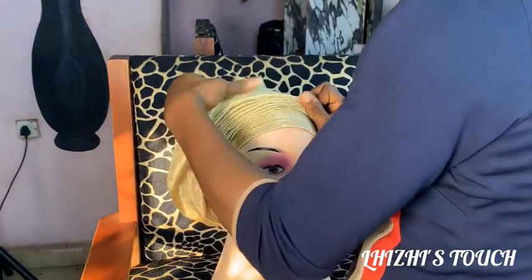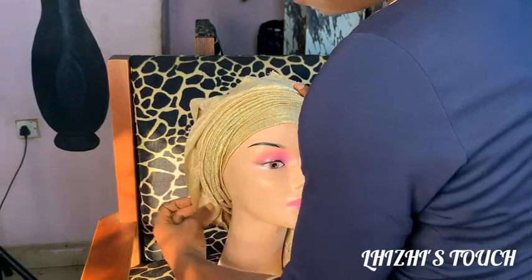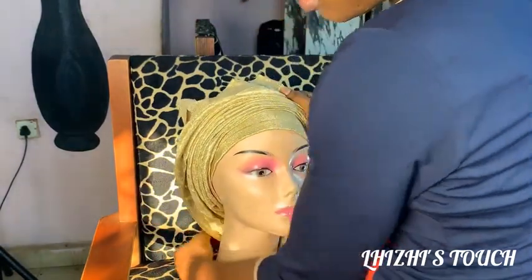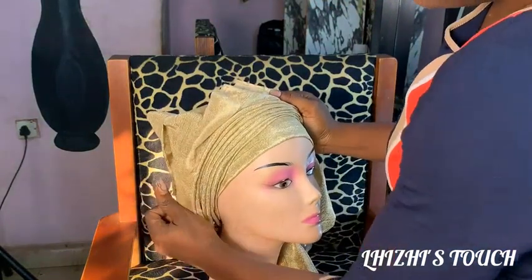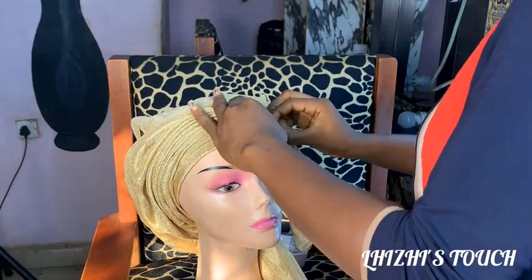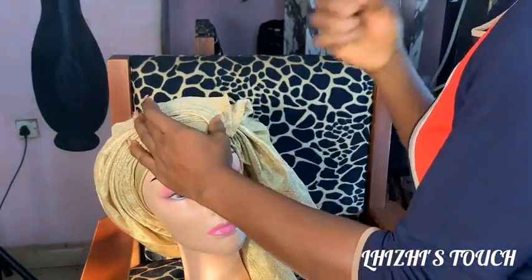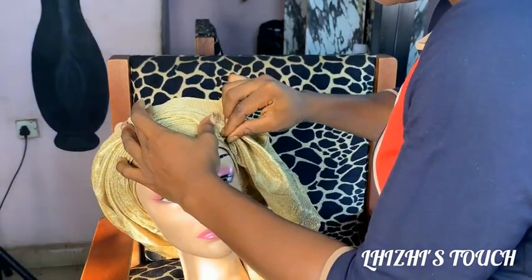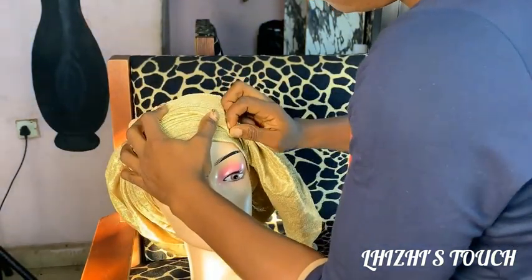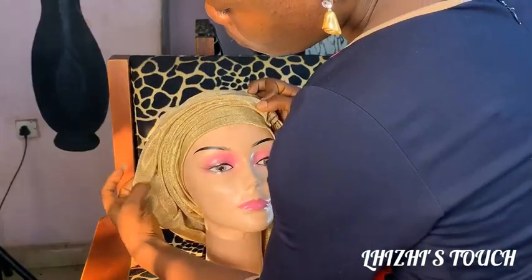So guys, at this point I am done. I'm just going to make the last pleat. I'll place it like this. Make sure that everything is properly and neatly done. So right now I am going to place the last pleat that I have right here on top of the first one, bring it to the front like this and just pin it to make sure that everything is secured. So after pinning, I am going to arrange the pleats properly, arrange the gele properly so that it doesn't fall off and so that everything looks good and nice.